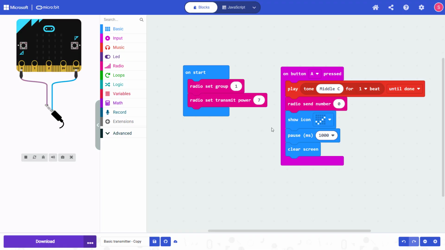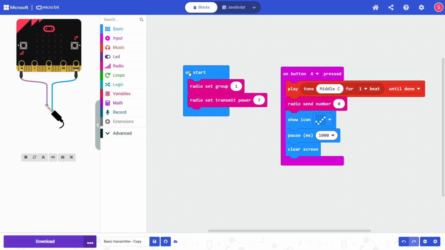First, we'll show you how to program your transmitter micro:bit. This is the micro:bit that will send a signal to the other micro:bit when you press a button. We'll be doing this in a graphical programming environment called Microsoft MakeCode. If you haven't used MakeCode before, again, check out the link to the written instructions in the description of this video that will send you to the Getting Started tutorials you can do before you do this project.